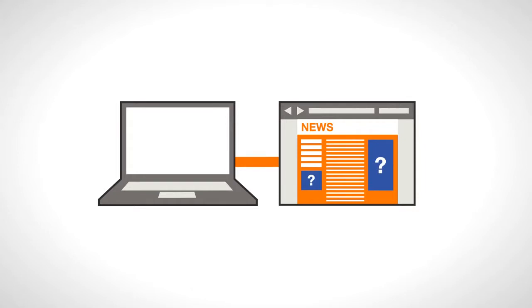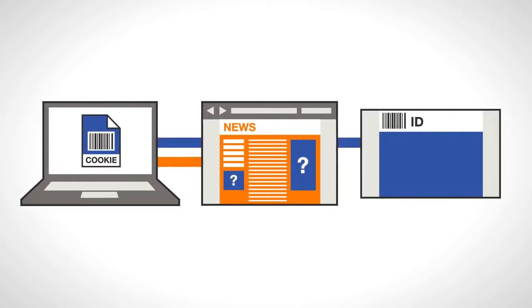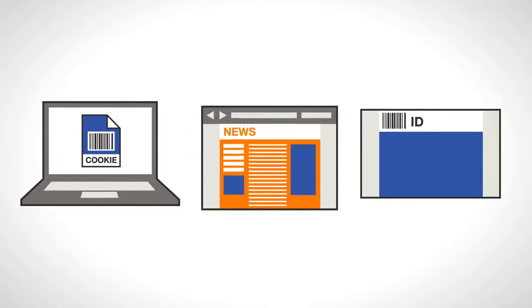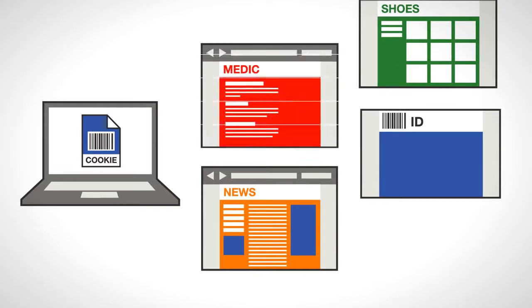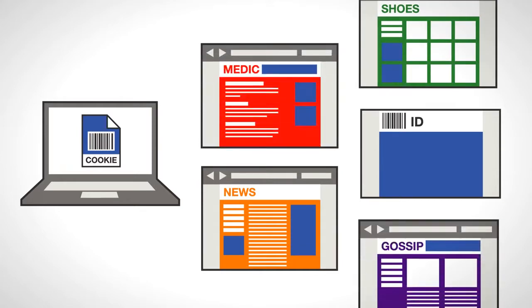It's not unlikely that the ads on the news website are embedded from the same website as the ads on another website you visited earlier. In fact, you may visit dozens of websites with ads which are all embedded from the same website. So what does this mean? This means that if the website the ads come from has saved a cookie to your computer earlier, it can identify you and save information about you through other websites.